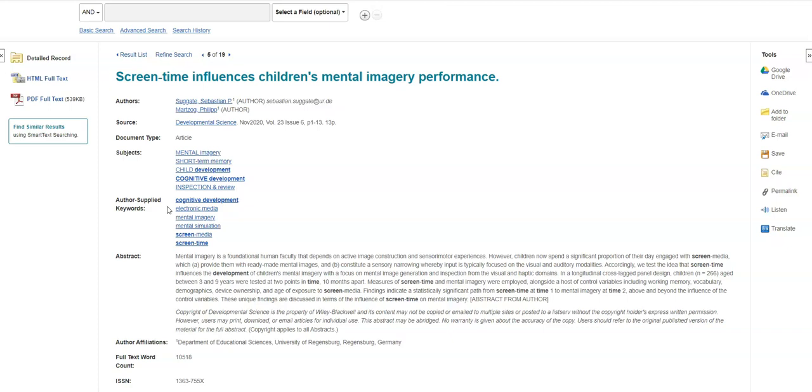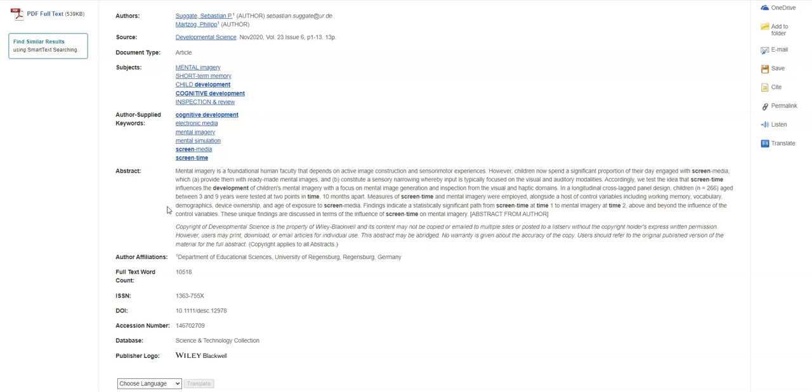Often the search terms we start with are guesses, but using subject terms supplied by the author or database will help us get more relevant results. The subject terms also give us an idea of the main content and scope of the article, so we should evaluate them for relevancy to our purposes.